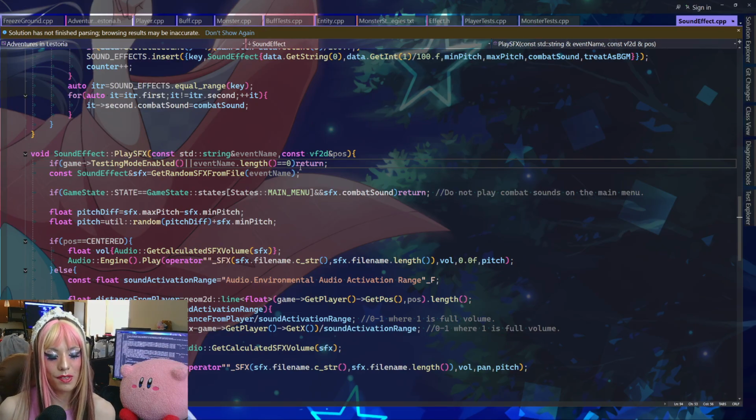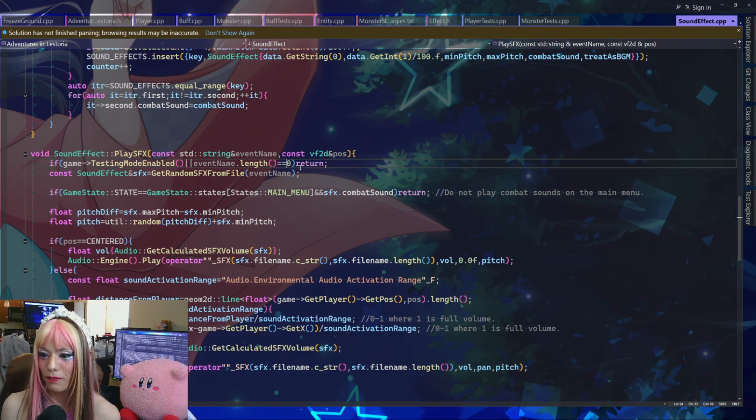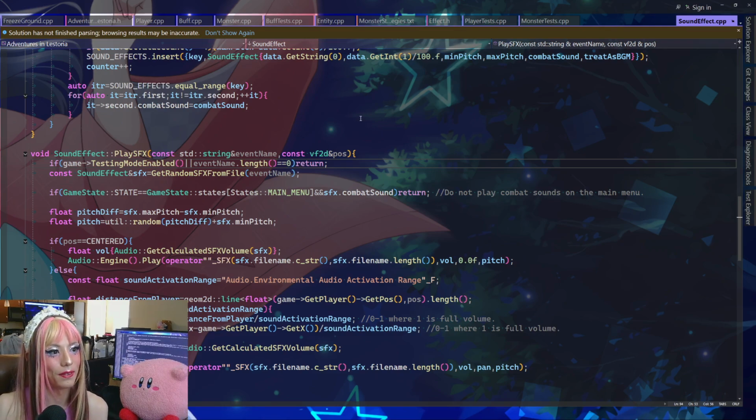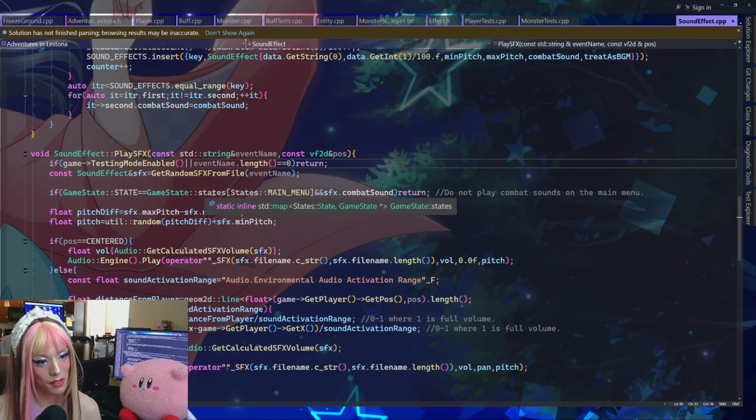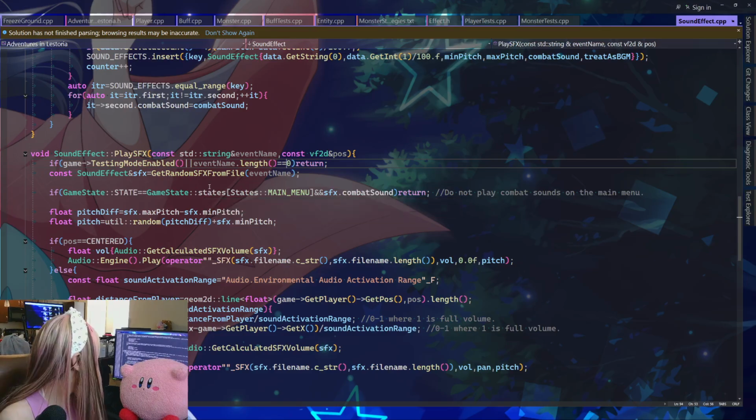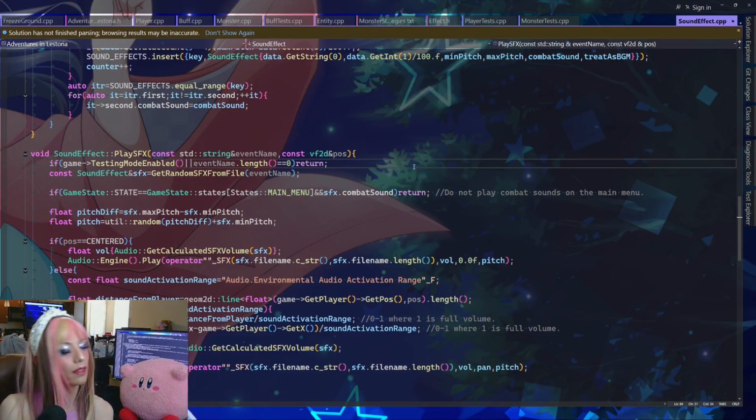And we could even go as far as to count how many times the sound effect plays, if we want to test that. So we could make this function testable. It's just by default I don't do that, because playing a sound effect isn't really part of unit testing. At least I didn't make it so, because I'm not testing the sound engine to make sure it plays sounds, so I didn't think it was necessary. But we could do that at the very least. That way we have a log of all the sounds that have played. So I think we'll add a unit test to make sure that's working. Then we can add situations that should and should not play sounds.